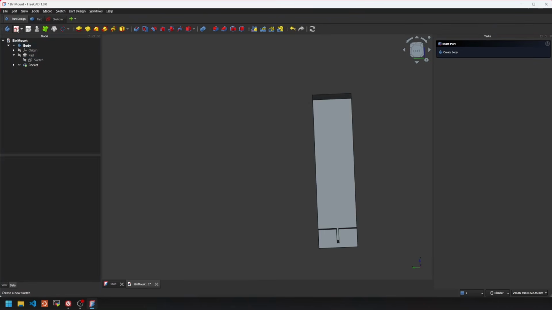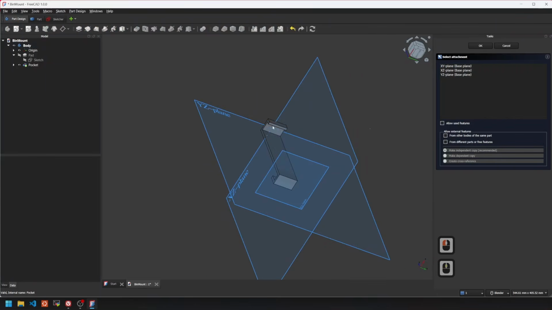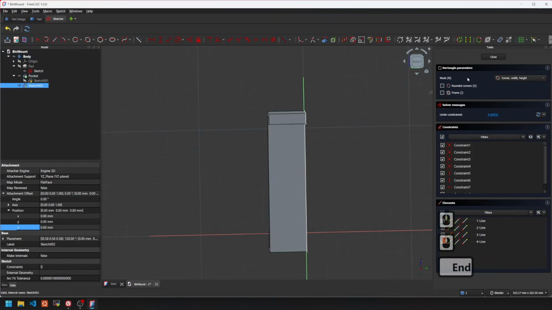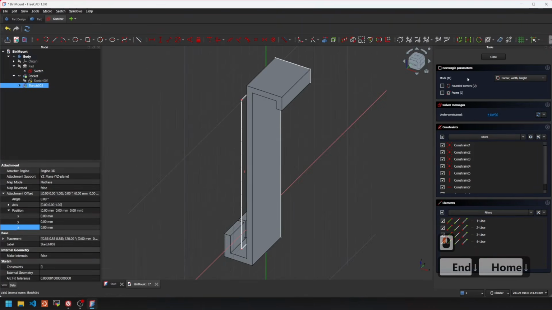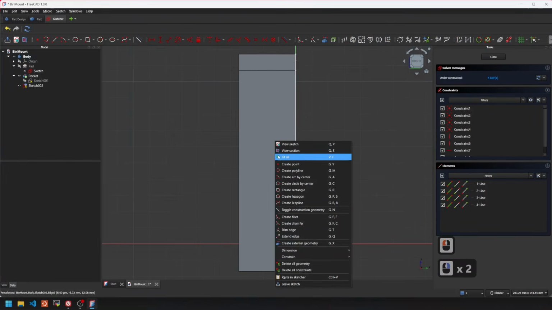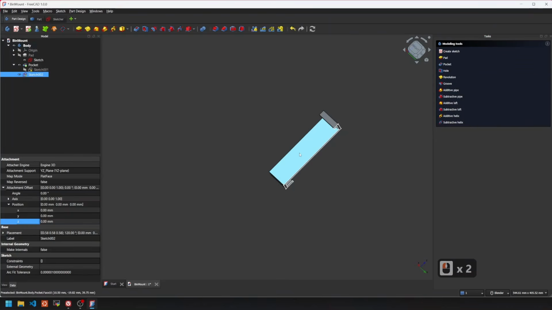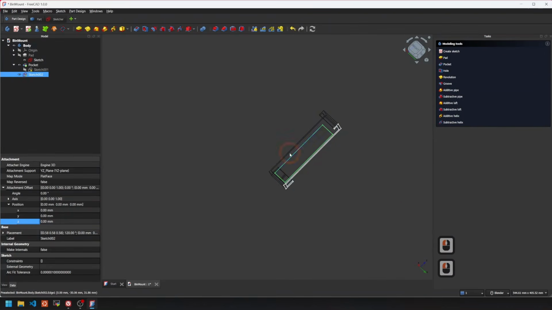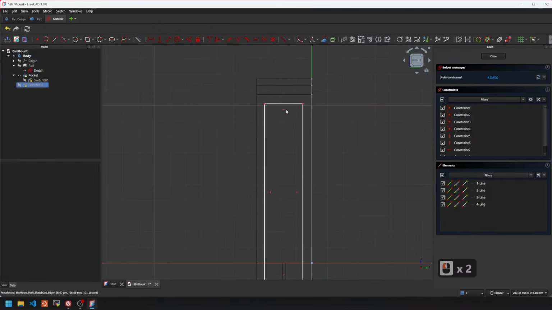So let's create another shape, this time on the YZ plane, and we are going to use the rectangle tool and draw our rectangle. Activate the grid again. In this case, it would be beneficial to see the wireframe. So let's switch to wireframe. Okay, let's first close it, go back to part design and select wireframe. Perfect. Now we double click on our latest sketch here.